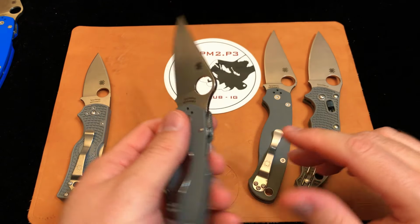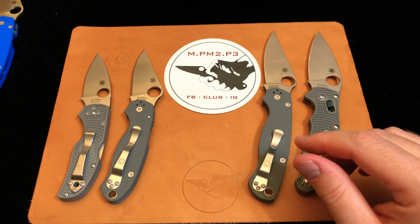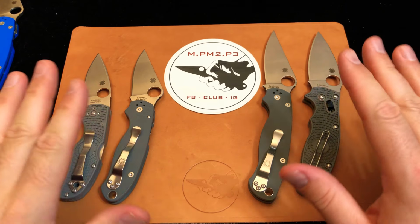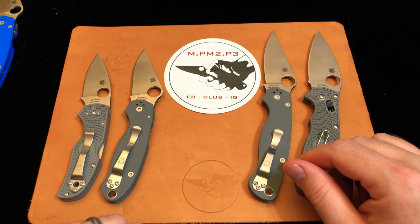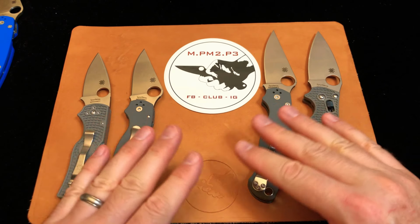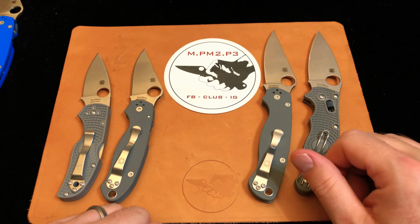Just use the steel. Don't worry about the patina part. If you want to force some patina, go for M4. M4 takes a patina really well. Rex 45, fantastic. You can burn those with all the acid you want, and they're just going to look cool. But Maxamet, keep it clean, keep it polished. I think you're going to be happier with it.